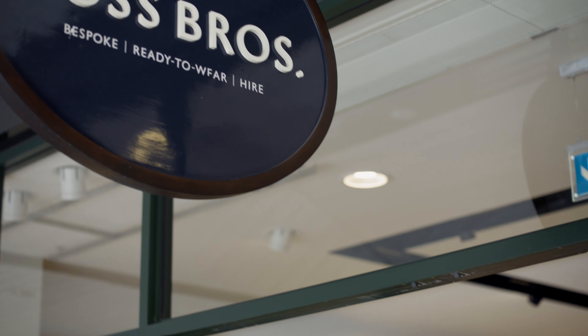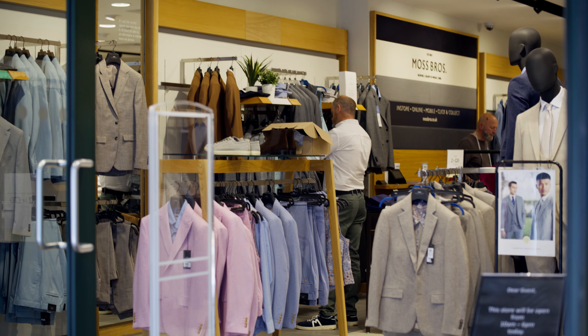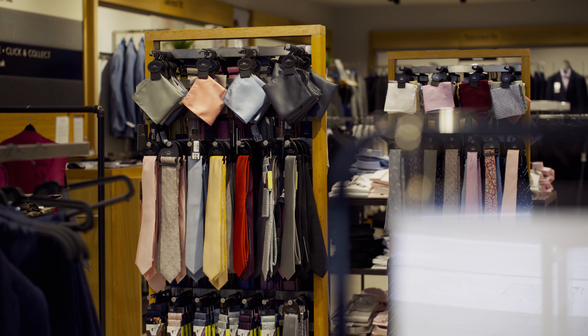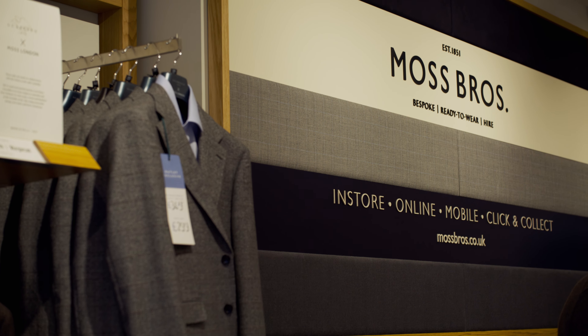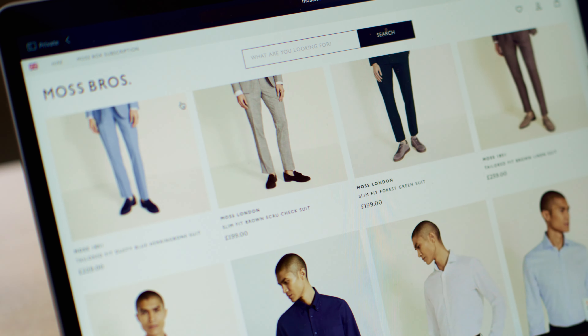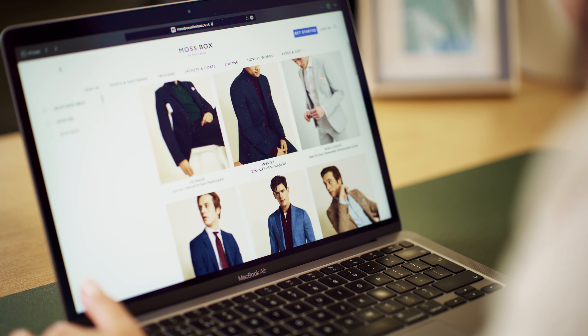Hi, I'm Matt Henton, I'm head of e-commerce at Moss Bros, the UK's number one men's formal wear retailer. We've got over 100 stores here in the UK and in the Republic of Ireland, and we sell through our websites to customers all over the world. We've got five dedicated e-commerce storefronts for the UK, US, Republic of Ireland, and the rest of the world site for our retail business, and a separate site for our hire proposition.